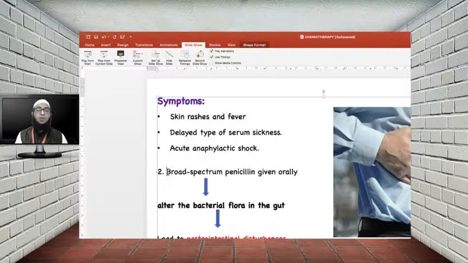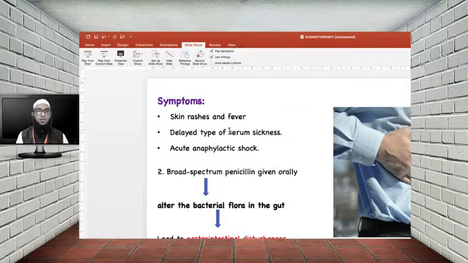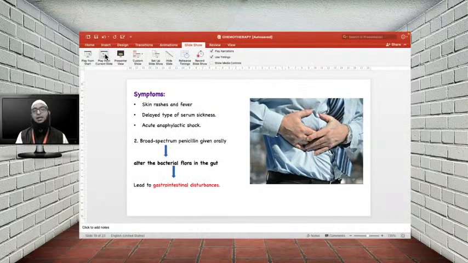Now, if you are giving broad spectrum penicillin, to overcome this adverse effect, you need to give external bacterial spores. Okay, so there are many Bacillus subtilis capsules available. So if the patient is suffering from gastrointestinal disturbance, you can give the capsule of those bacillus so that there is no gastrointestinal disturbance in those patients. Okay, so these were the symptoms related to the adverse effects of penicillin.